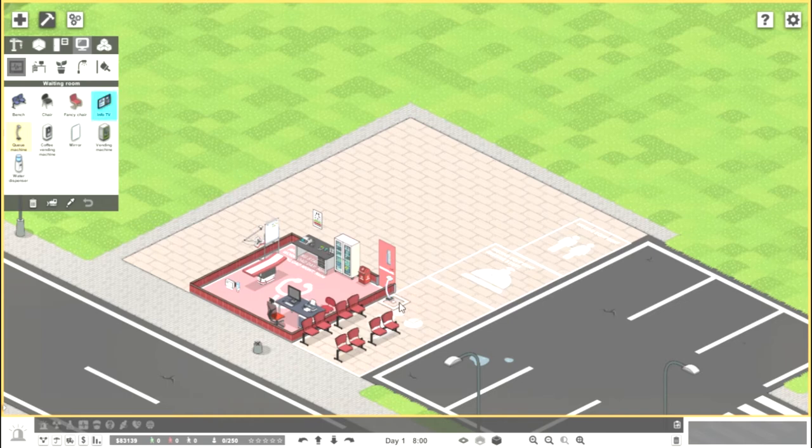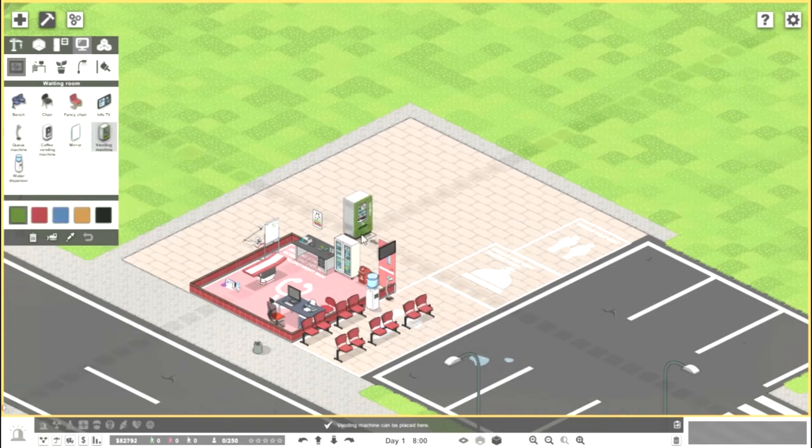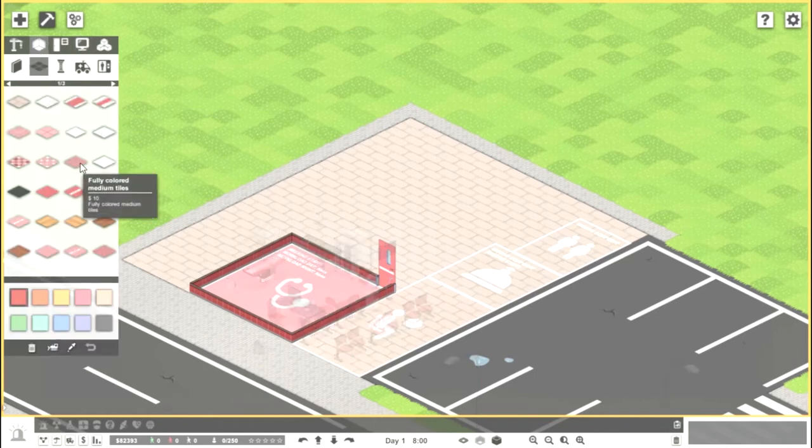Look, Info TV turning blue. That means it has to go with this item. So let's use this one. There you go. No need for other items, but I have to add this because I get thirsty. Right? What about the floor? Fully colored medium sound.